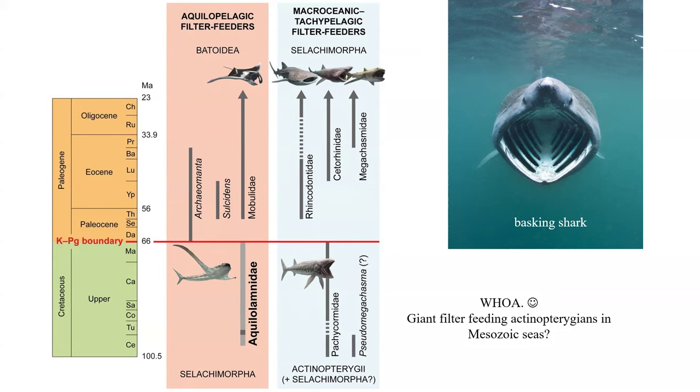So we think about whales a lot when we think about vertebrates and filter feeding, but really fishes do it all the time. So here's this shark with its mouth open, the water goes out the gills, and it's got these rakers in front of the gills. So before it breathes, it scoops out all the plankton and then swallows up that plankton, which is pretty cool.